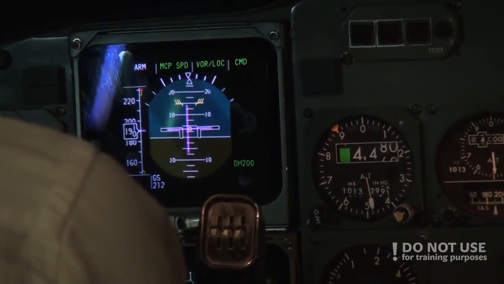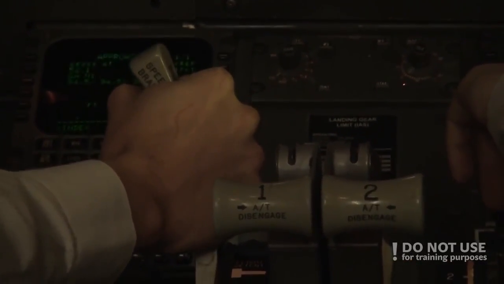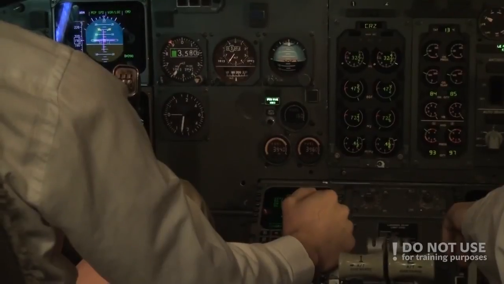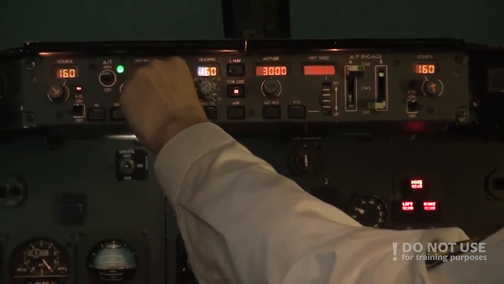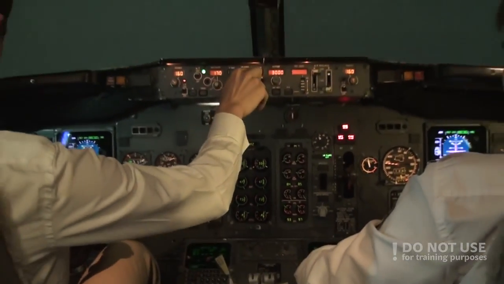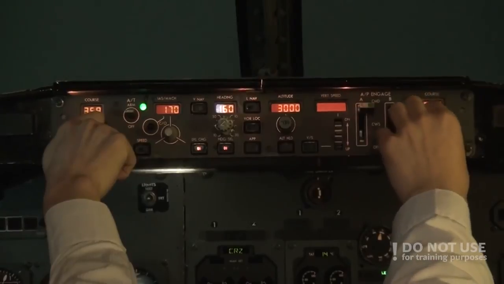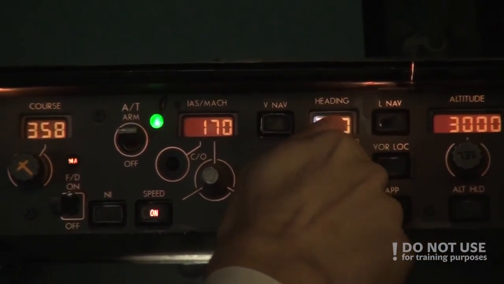And 9 miles. We continue for a little bit just to reduce the altitude. Speed brake. Half position. Okay, speed 170 and flaps 5. 170 set, flaps 5. Select VOR mode and course 358 on your side, 358 on my side as well. And heading 310. Flaps 5 down. Checked.